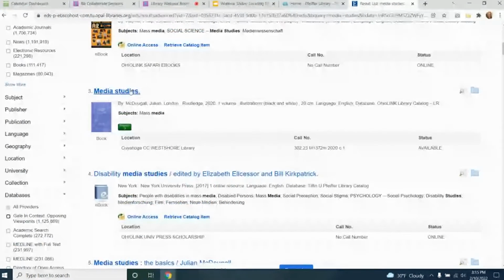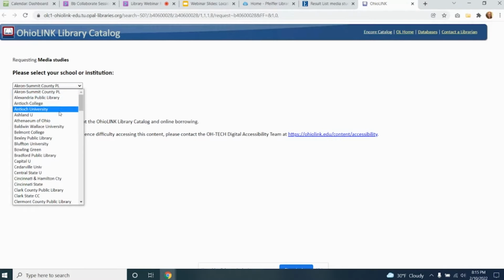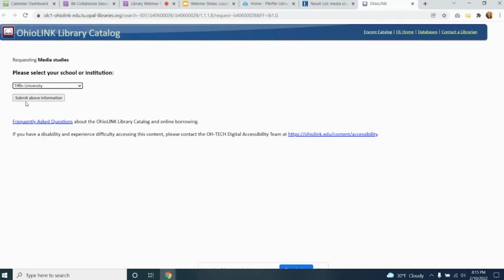Okay, so here's an example of one that is in fact a print source, and you'll see that there's a green request button. If you want to request this item, you just click on request. And just a reminder, this is for those of you who are on campus. If you are an online student, you are welcome to check these out and request them. You just need to be able to pick it up at our campus library desk, unless you're able to pick it up at another OhioLINK school, which is through our Pick Up Anywhere option.